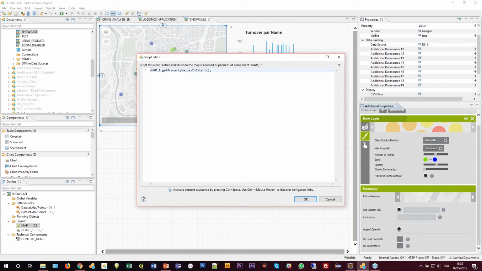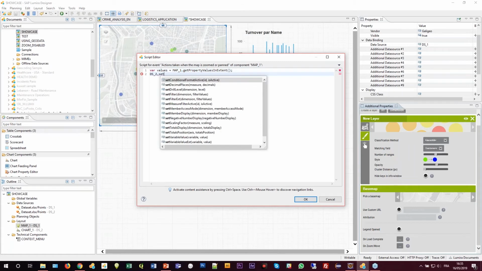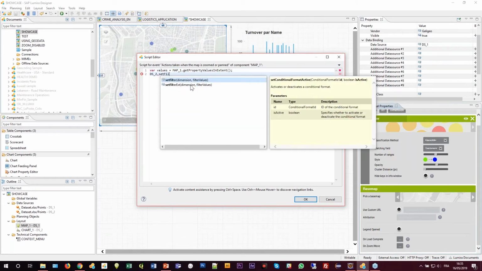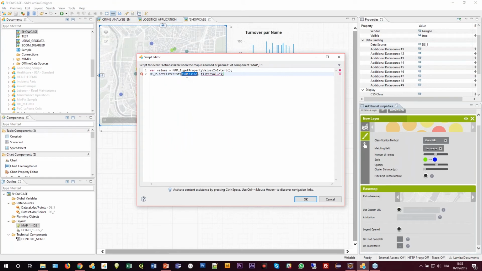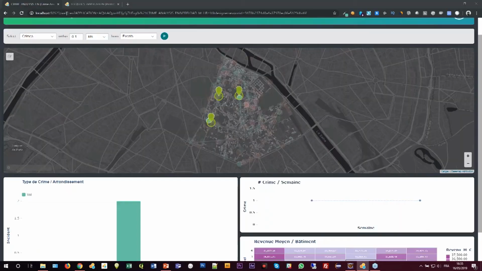Okay, I'm just going to store that as values, and then I'm just going to perform a filter on the data source, which is bound to the charts. I'm going to say, filter by name, and there use the values that I'm going to provide using these scripting methods. So it's just 2 lines. You see, it's quite easy to do that. Let's save and launch the application.